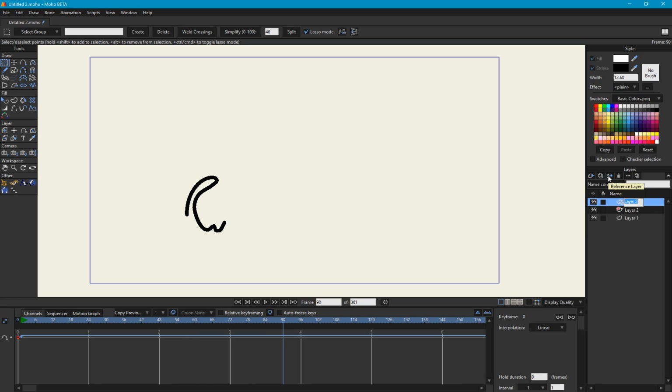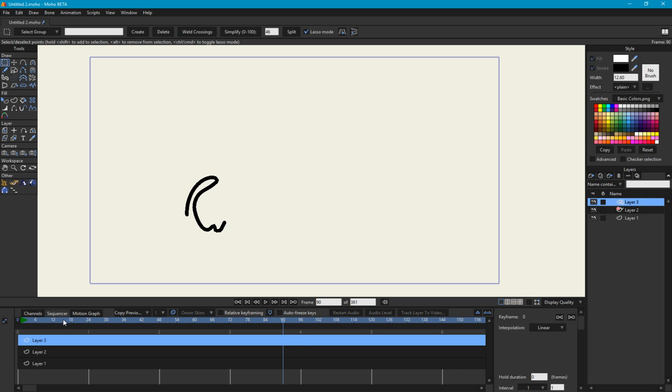Now I will move the reference in time, because right now it is just over the same line. So I will go to the sequencer here and drag this layer to the left, so you can see that since I am moving this reference to the left, this line is moving before the original one. So now I have this. I have 2 lines following the same path, which is very similar to what you were doing.